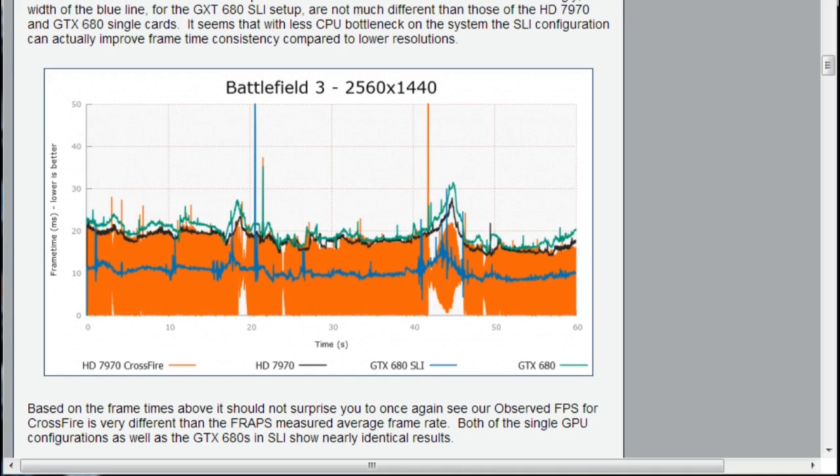One of the theories that we have with this is that AMD is passing the information to these GPUs at almost the same time. It says, okay, GPU 1, you work on this, GPU 2, you work on this, and it's passing them at almost the same time and getting the results back at almost the same time. So the second one is only a little bit behind, and when it displays, these two frames are only off by that little runt of a difference. By that time, it's already sent the next one to the first GPU, the next one to the second GPU, and you get the same thing back.